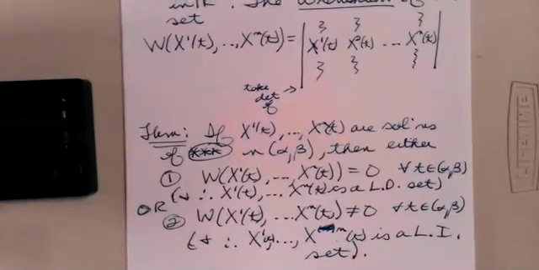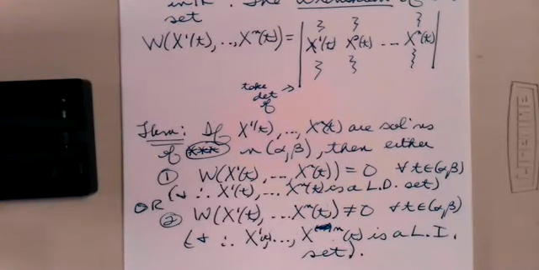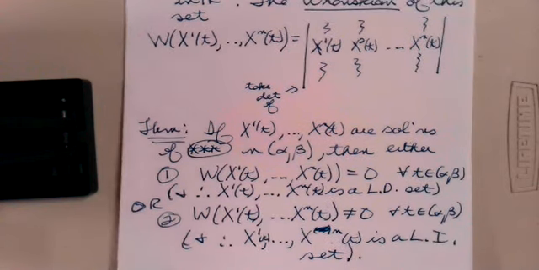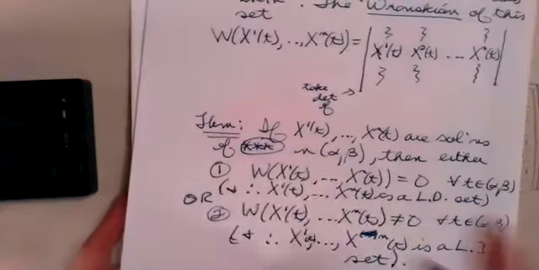So you check, you have n solutions, okay, somehow you found them. Now do you know you have a fundamental set? Well, you have to check if the Wronskian is 0 or not. If the Wronskian is 0, you don't have a fundamental set. If the Wronskian is non-zero, you do have a fundamental set, okay? And then if you have a fundamental set, any solution can be written as a linear combination of those solutions you found already. So this is seeming a lot like what we had before, okay.